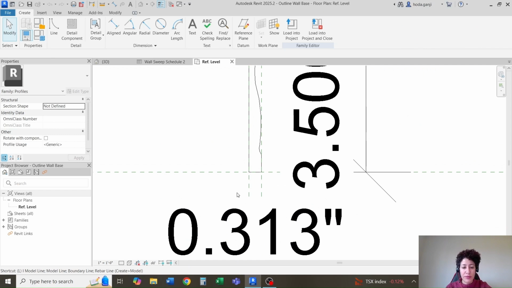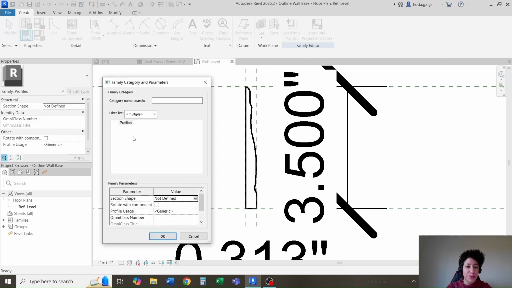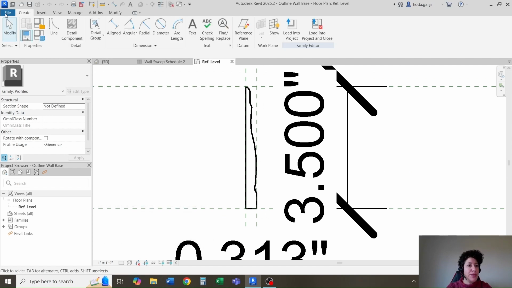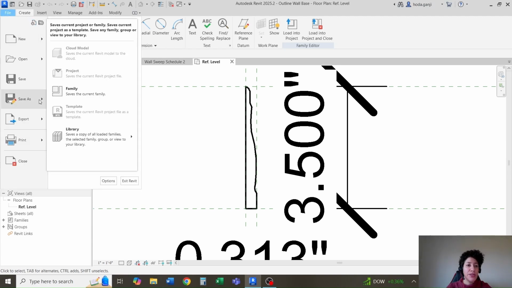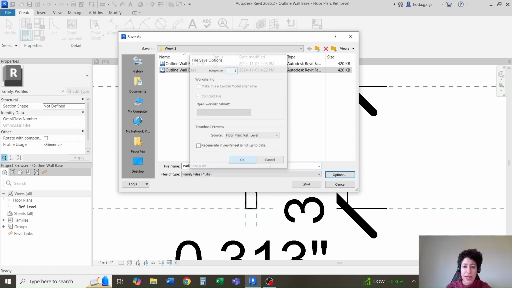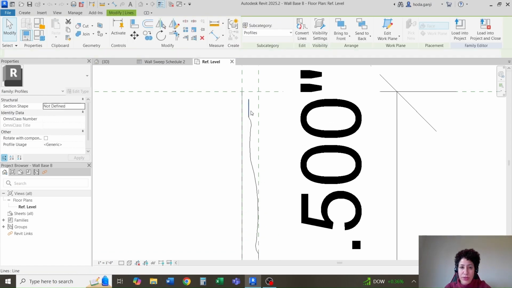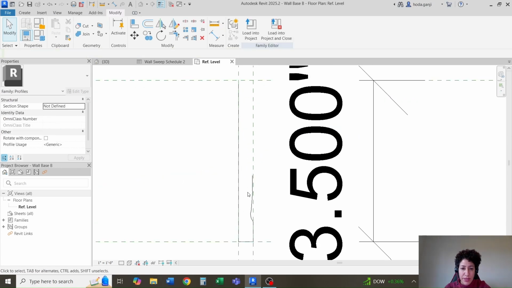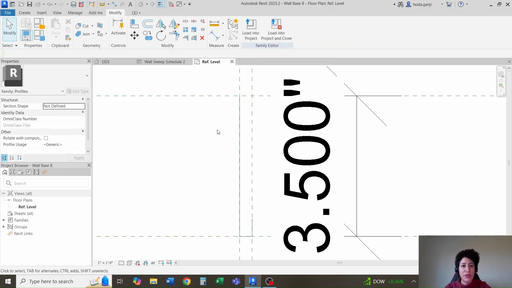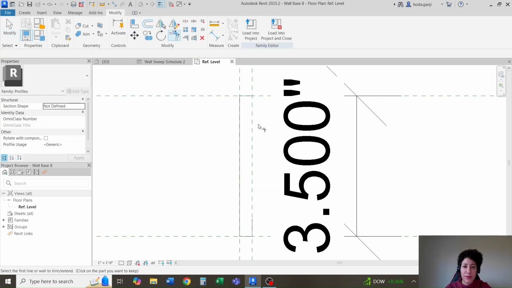If I hit TL, maybe you see better here. There you go, that's the family. Let's check the family type. It's the profile type, right? So maybe I'll make a save as from this one and I'm gonna have a second profile. Maybe I'll just name it wall base B at the moment. You can go with a nice beautiful design. I'll go with one backup. And just as an example, I want to go with a regular rectangular design here. So I want to go with create line, draw this line here, and I can modify this.